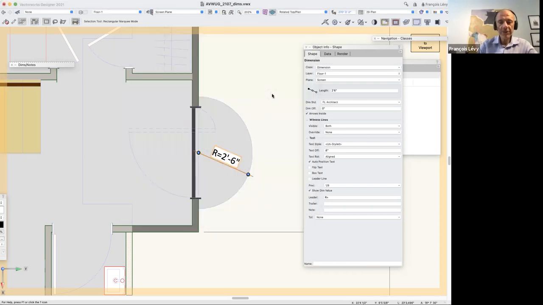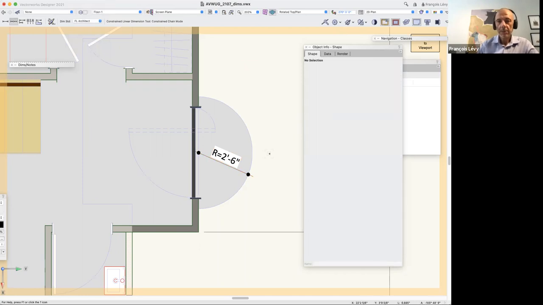And then when you start dimensioning, you'll notice that there's a pull down menu, right? And there's the dimension standard. And so I can just pick a dimension standard that I want, right? And that becomes the default for any new dimensions that I draw. So that's basically how dimension standards work.